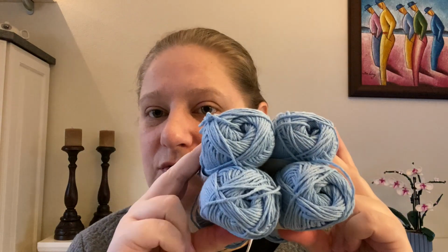It's the Capellina by Drops, which is a lovely summery bucket hat. And I have 4 of these Drops Cotton Light in the colorway 8, which is ice blue. So these 4 are going to make a lovely bucket hat. They aren't that big, so I'm probably going to have to find a smaller bag than I had originally intended for them.